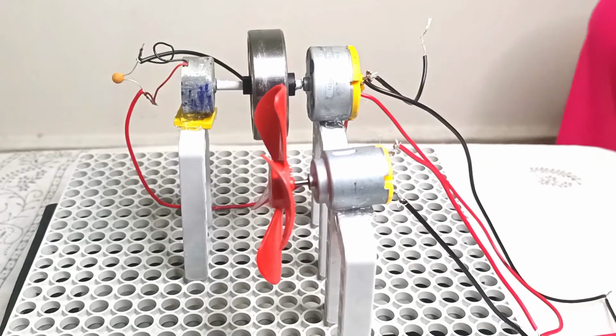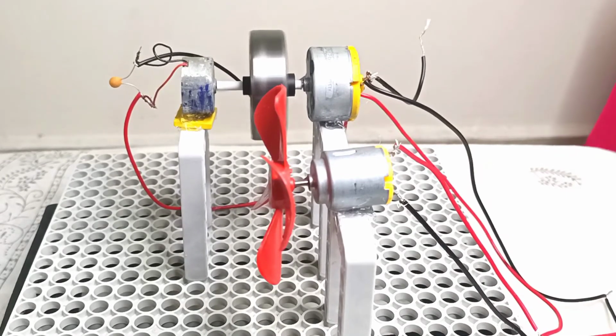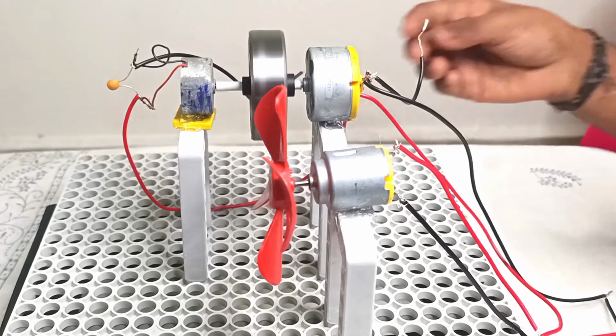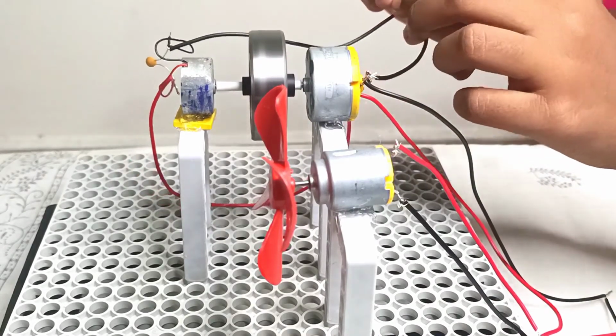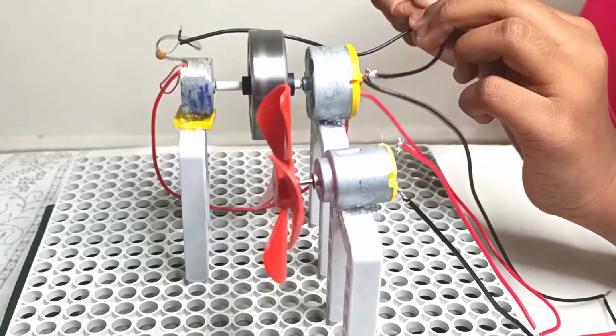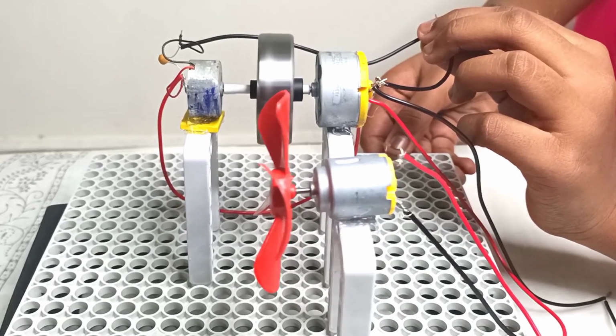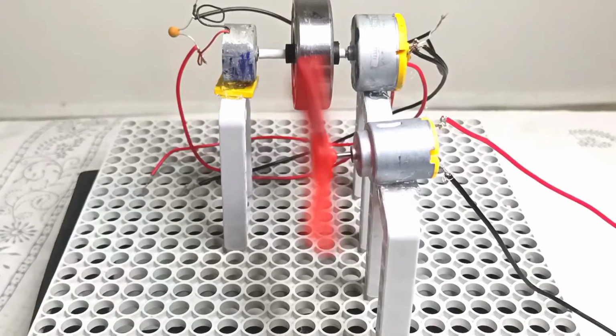Let's try the experiment again. Here I've connected the fan to the big motor.